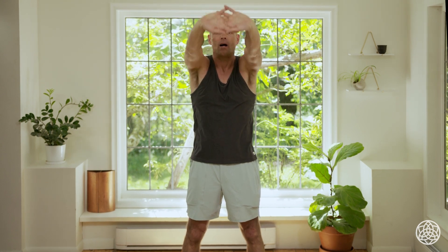Our last movement in this sequence addresses shoulder mobility, thoracic spine and mid-back mobility, as well as the pelvis. We come up on an inhale with an echo breath, clasping hands and going straight towards the ceiling for a full body stretch. I'm feeling the energy from the butts of my palms go straight up to the sky with locked elbows, shoulders back down and relaxed, chest high, pelvis and lumbar spine in a neutral position, knees straight, feet in proper position — just getting a nice long full body stretch with a couple of long, slow breaths.